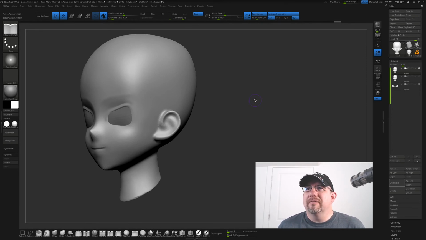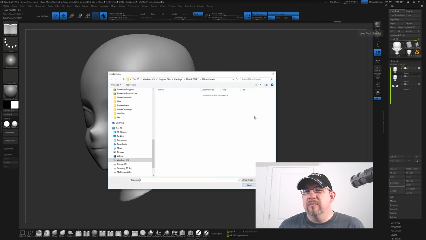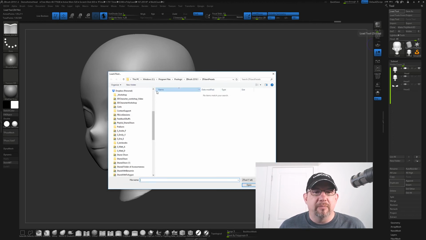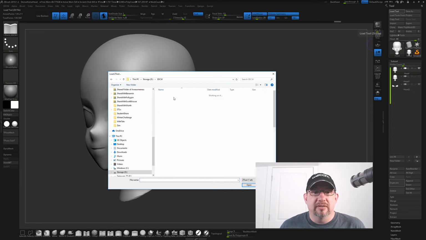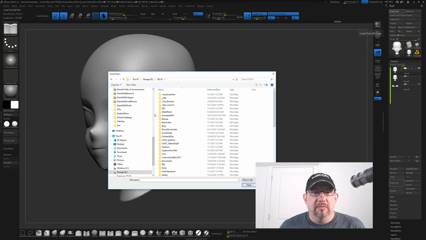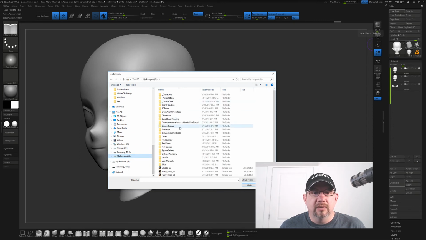Where'd you get the concept for your Loki base from? I can't remember, but I'm pretty sure it's just from the concept department. So let me see. Oh, and you know what?